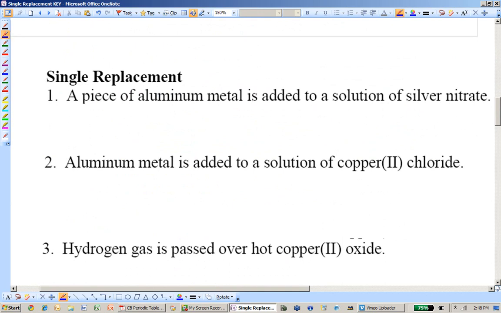So one must know one's solubility rules. That has not changed. You can go back and review them. You should have them in a handout from the wiki page, or from your teacher, or from your book, or from the internet. In other words, no excuses. You need to know your solubility rules.